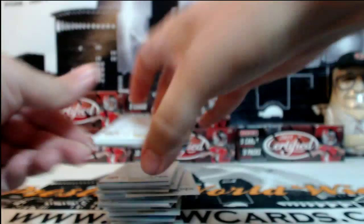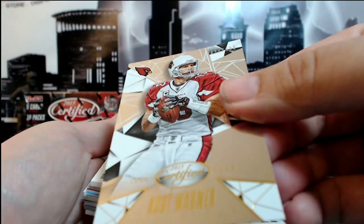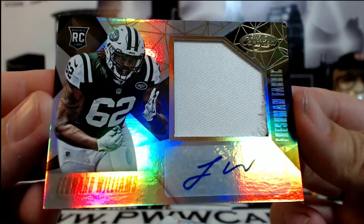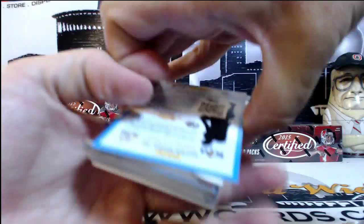Alright, box one, here we go. Good luck everyone. There is a Kurt Warner numbered 430 of 999. Right behind that for the Jets, the first RPA — this one's number 12 of 15, Leonard Williams for the Jets. New York Jets is Robert A. Congratulations to Robert. That is a very nice RPA there. Let's go ahead and get that bad boy sleeved up.